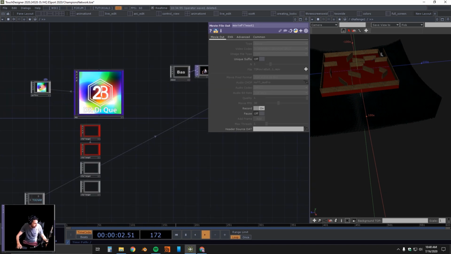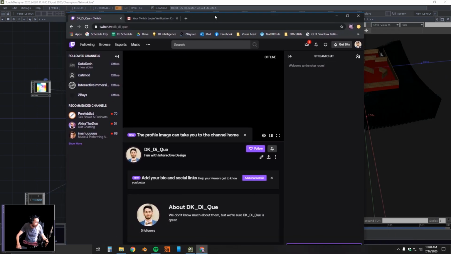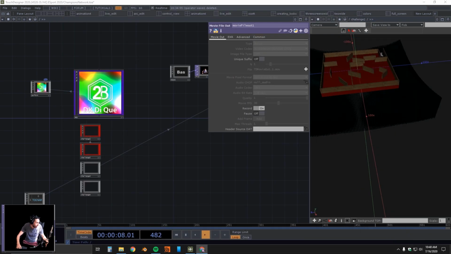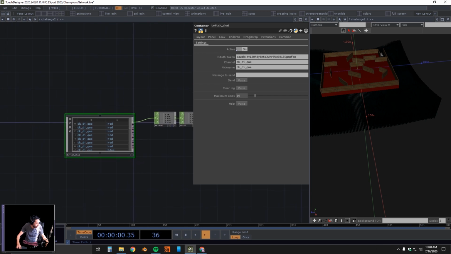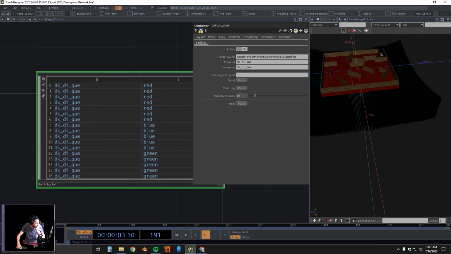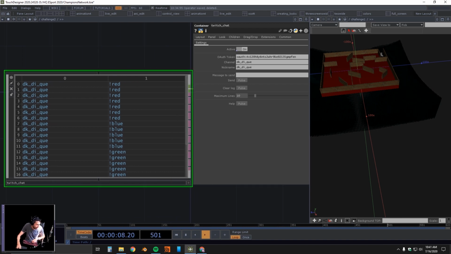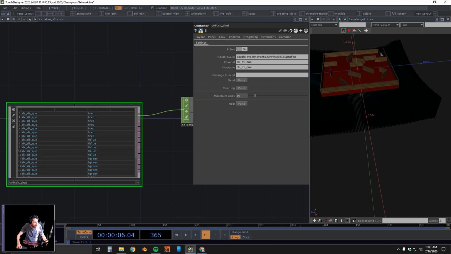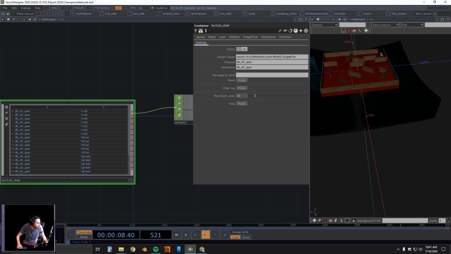Okay, I just had to jump into another window here on my computer, open up Twitch. So we're gonna jump into my challenge two. Here is Elbers' very fancy Twitch chat. I have opened this when I didn't mean to. Oh well, now you know my OAuth key and I have to change it. So I'm telling it to look at my channel and my nickname, and I can send a message. It helps if you turn it off and on a couple of times, I have found.